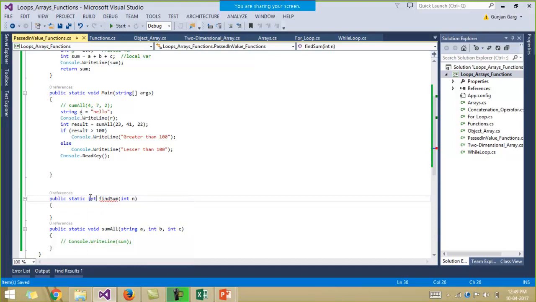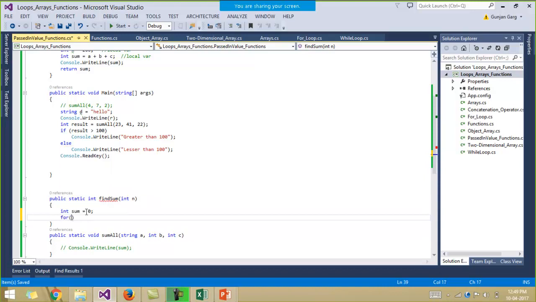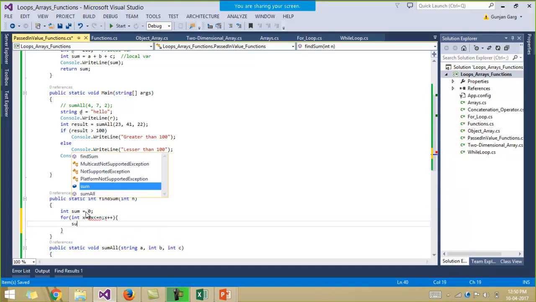Alright, and then inside it, suppose I have int sum is equal to 0, then I need to print the sum of the numbers. Say for int x is equal to 0, x less than n, the total number of numbers you have, and then x plus plus. Okay, I need to sum the numbers, that is sum is equal to sum plus x.